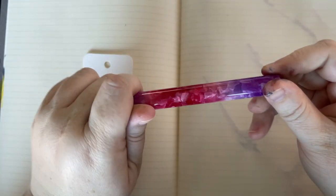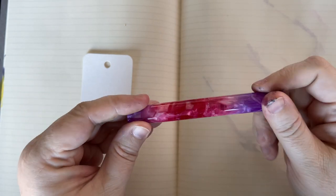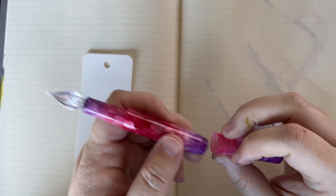Cool. And I think I have just enough cards to do today's video. We have our dip pen. This is a Moonman Mini Glass Dip Pen. I ordered mine off Amazon. You can find them on Amazon, Etsy, eBay, probably AliExpress.